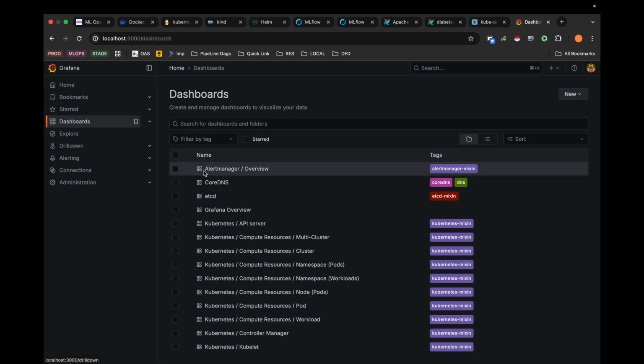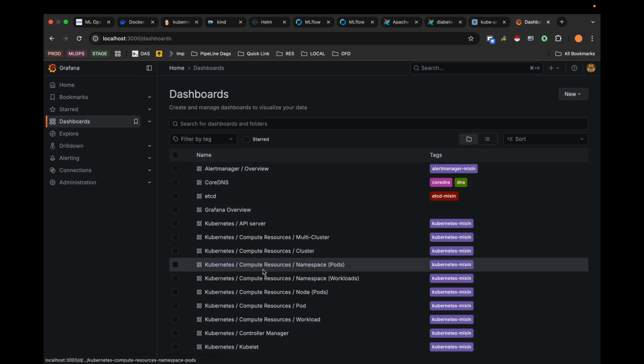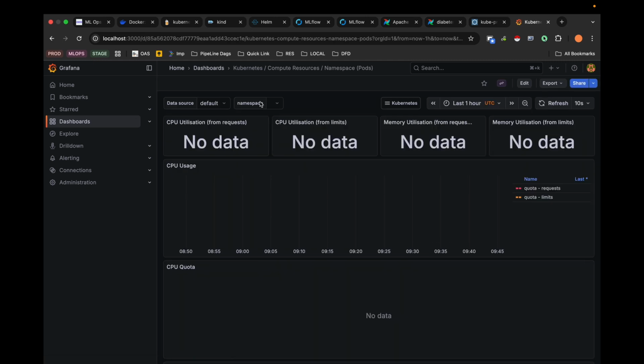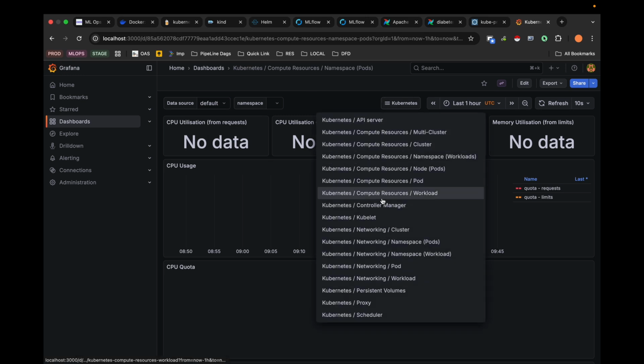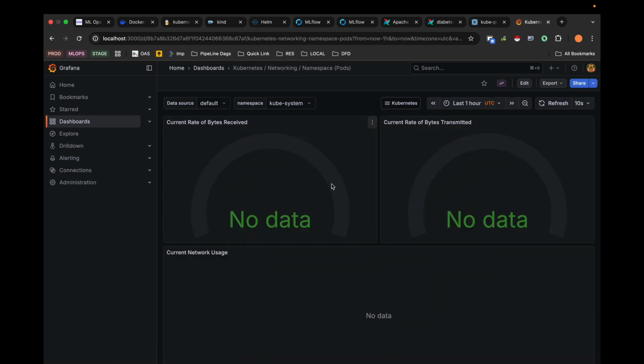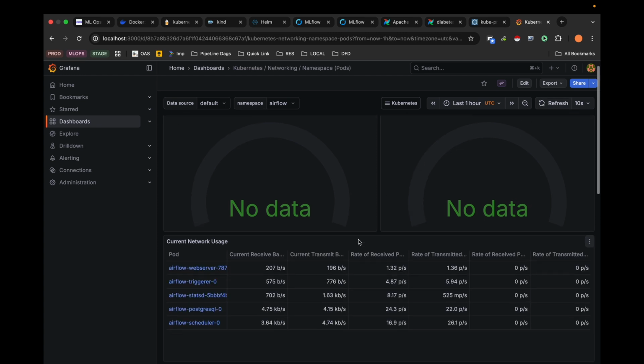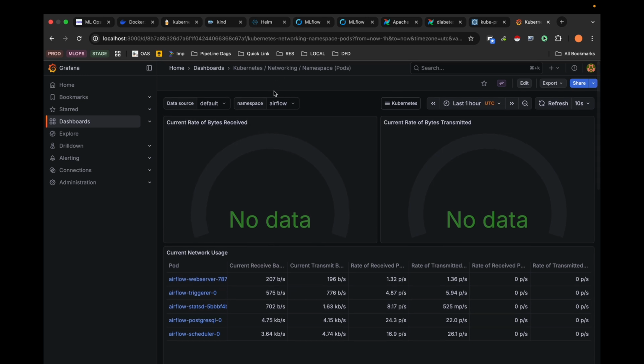Let's go to the dashboard, and we should see, yeah, can you see this? It knows Airflow, it knows MLflow, and it's taking care of all of these things. Airflow server, Airflow triggerer, Postgres, scheduler.